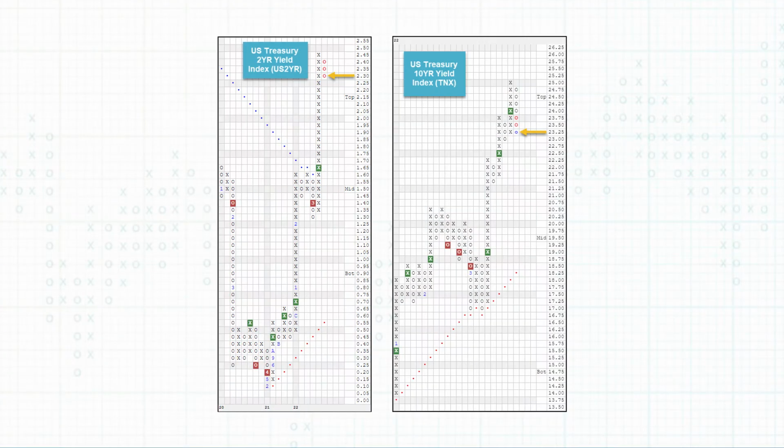Great. Yeah. Thank you, Jamie. Looking at some of the charts that we have on the site, you look at the US 2-year Treasury yield index, which for those following along on the platform, the ticker is US2YR, so US, the number 2, and then YR. You saw that break a triple top with movement over the past couple of weeks at 165, and then continue to climb to ultimately top out at a 245 chart level before reversing back down into a column of O's with movement yesterday.